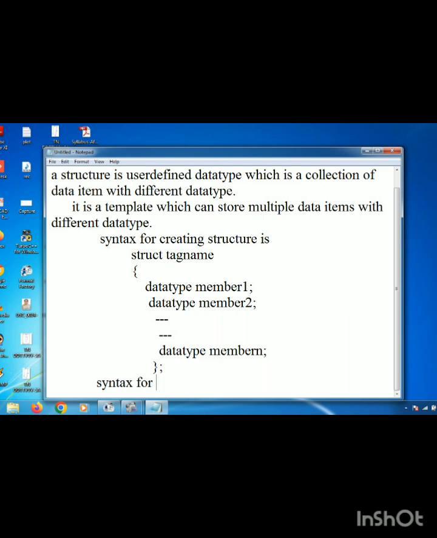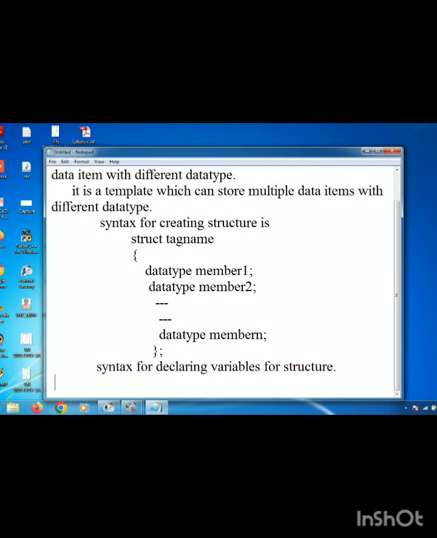Declaring the structure is similar to declaring the object for a class in object oriented languages. But the only difference between declaring an object and declaring the structure variable is that in declaring an object we need not give the keyword class, but in structure we have to give the keyword struct.